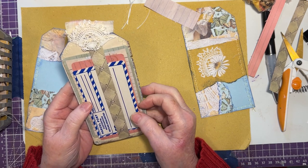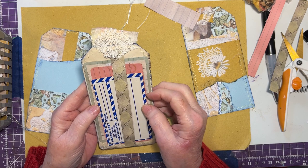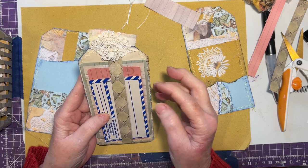Okay. I kind of wanted more in there because it's just not staying in there. I need something else.